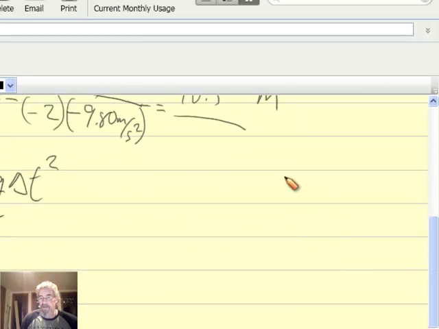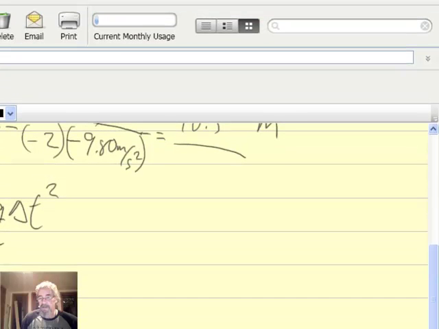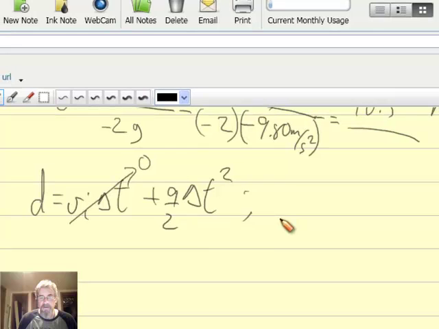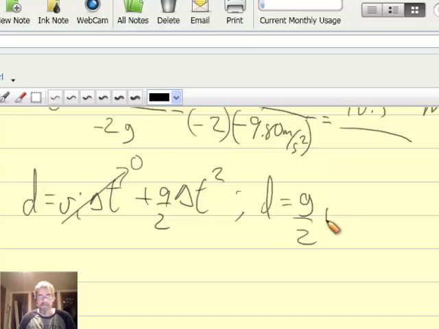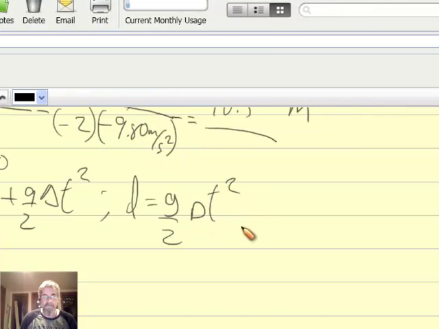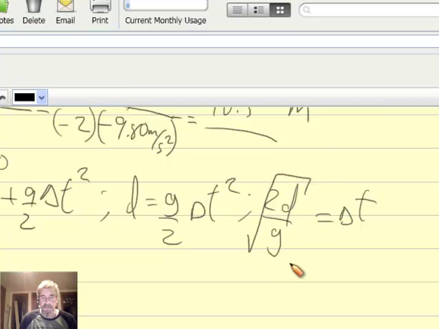So here's what I'm going to do. I'm going to assume that I'm at the top of my arc and that my initial velocity is 0 before it begins to fall. My acceleration is going to be g, and I know it's going to fall through 40.5 meters. So here's how I can get this. Actually, what I'm looking for is delta t. So I'll take d is equal to g over 2 times delta t squared, and I'll solve it for delta t. So 2 times d divided by g is delta t squared. The square root of both sides then is going to give me delta t.